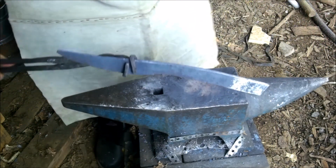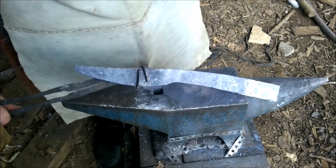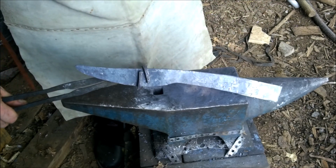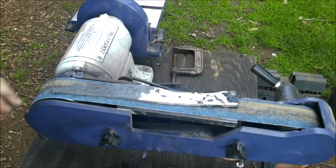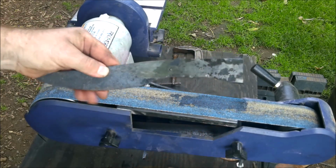There, now you can see it better. What was I thinking, huh? That's what it's gonna be like. Just need some grinding. I'm gonna punch some holes. Probably 2 or 3 holes in it for handle scales. But that's what we're gonna do. Alright, there we go. That's what it looks like cut off. We're just gonna round it out and call it a day.